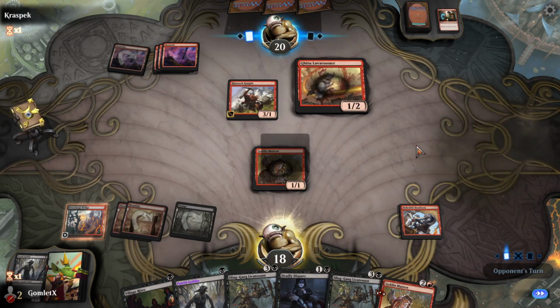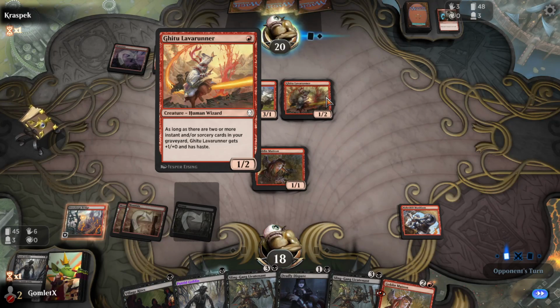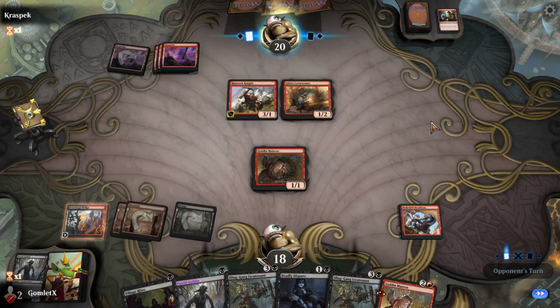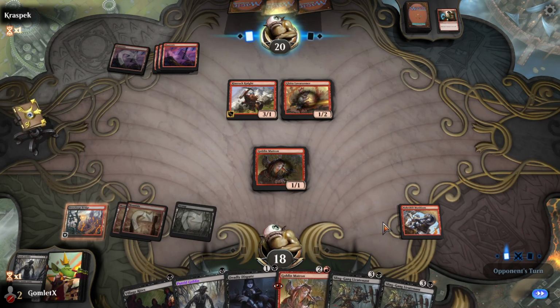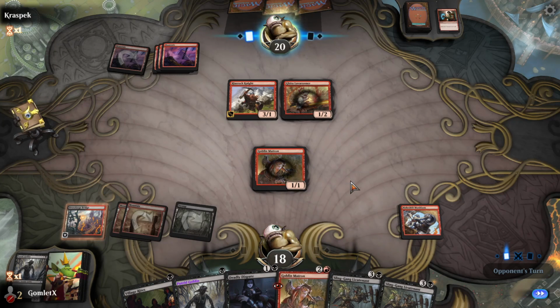Get 2 Lava Runners. Is that a 2/2 haste yet? No. They need another instant or sorcery engrave. Yep. This feels like a pretty good matchup for us because we just have so many little 1/1 things we can play. Sling Gangs just feel really good in this match. But even the Goblin Matrons, it's like a 1/1. It's going to trade into one of their creatures and draw us a card, draw us another Matron.